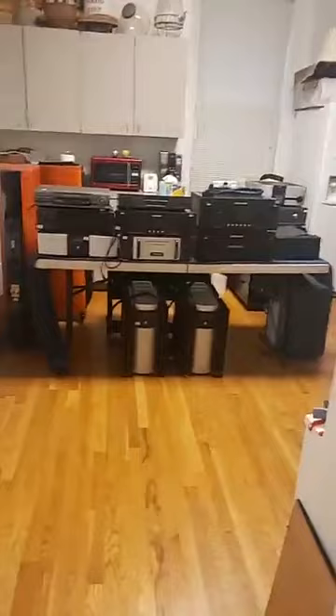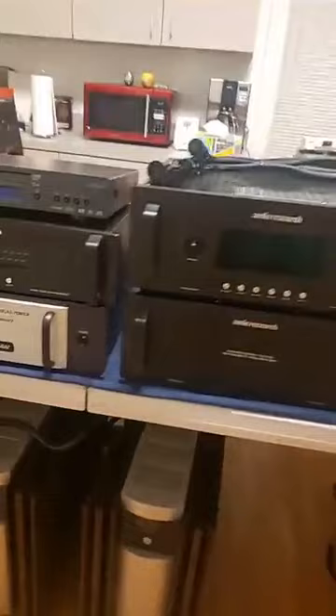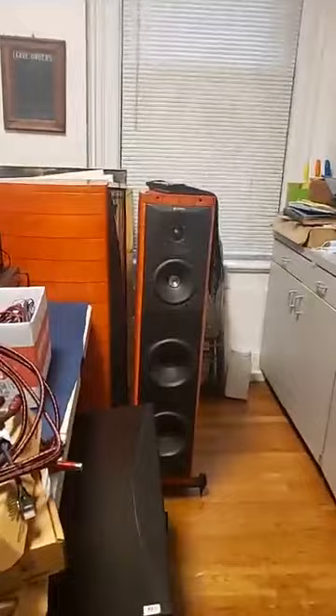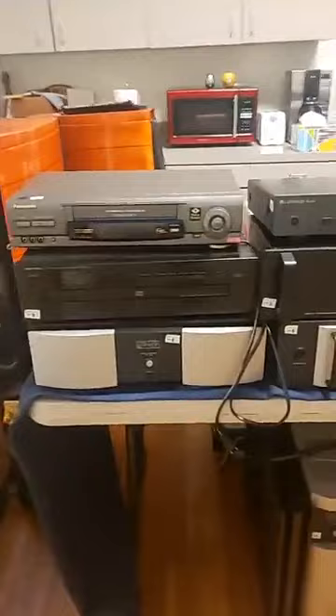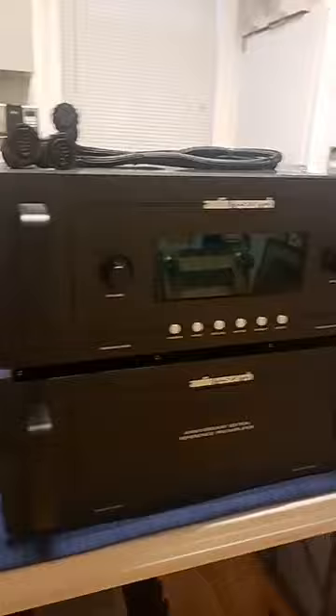The stereo set you've all seen was purchased originally for about $200,000. Leading off the auction we have Mark Levinson, Audio Research, Furman, Class A amplification — some of the Levinson pieces here. The Amadi speakers are pretty wonderful. These were all being used; they sold their house in Sunset Hill and just didn't have a need for it in the new space, so they decided it was time to let it go. If you're looking for high-end audio or know anyone who is, this is a great opportunity to buy super high-end, supreme quality pieces at prices a lot of people can afford.